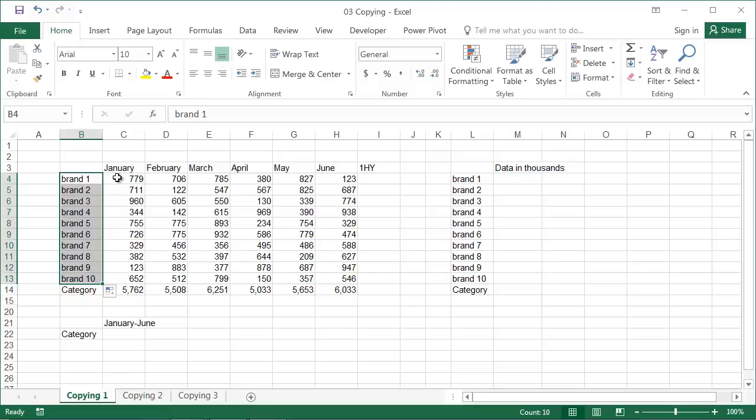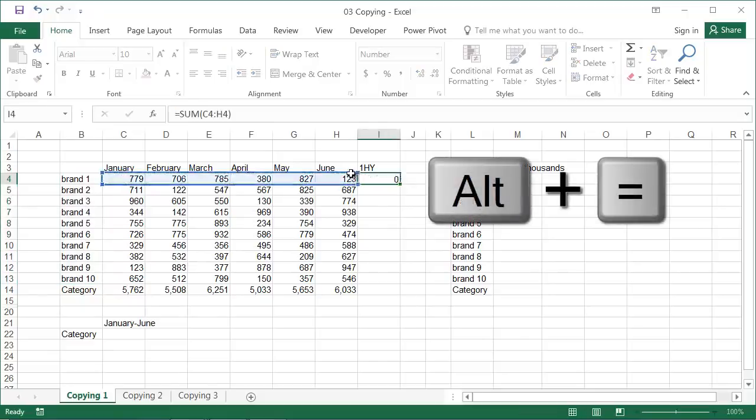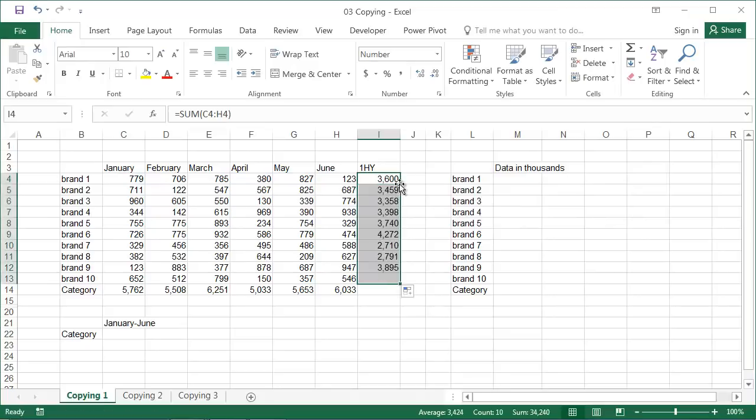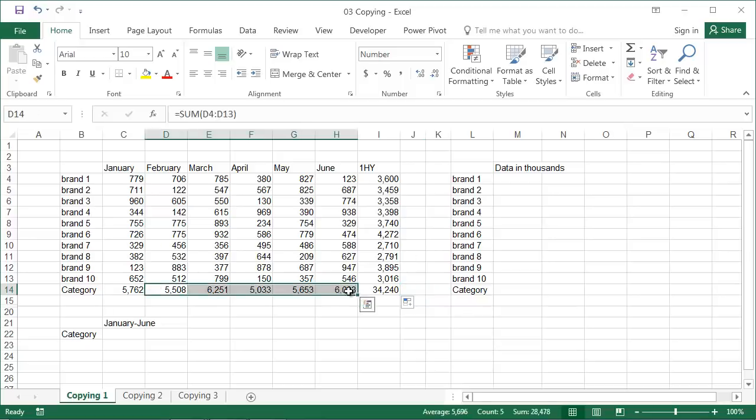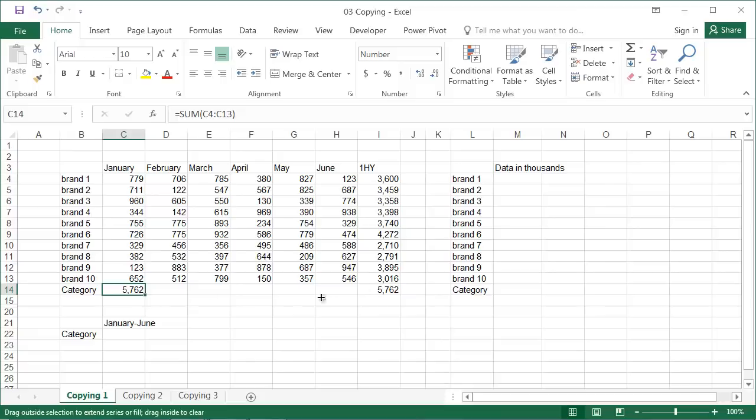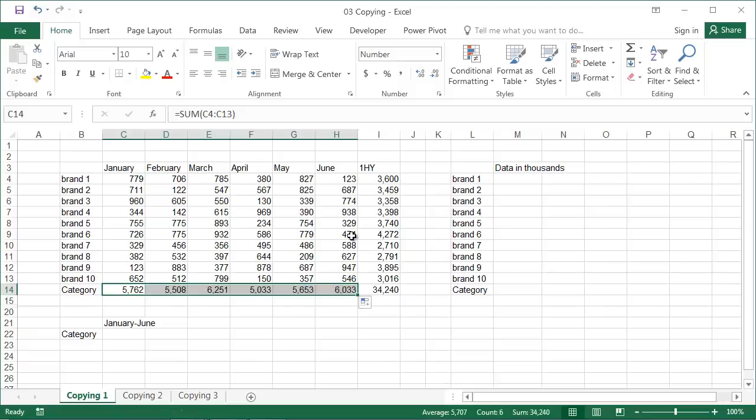Now we'll enter the sum of Brand 1 and copy it by double-clicking on the fill handle. The copying stopped at cell I13 because data was entered in the column next to H13, and there is a formula in cell H14. If we copy this way, and a column containing the same type of values is on the left, the copying will stop at the end of the column. This method significantly speeds up work on long tables. Unfortunately, this method cannot be used for horizontal copying. If one of the cells in the column on the left is empty, copying will stop at that point.